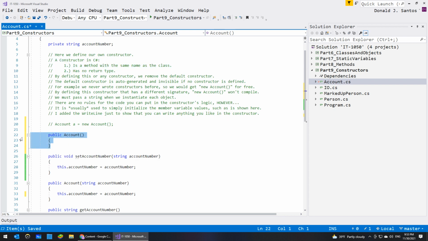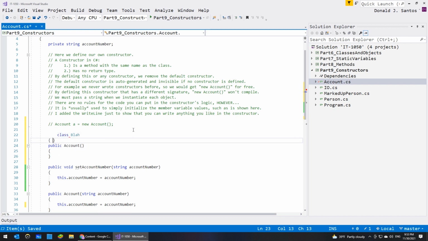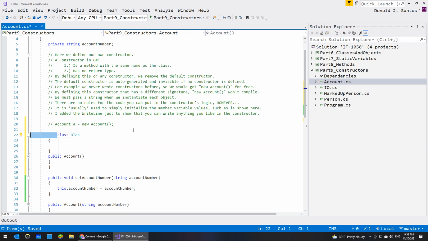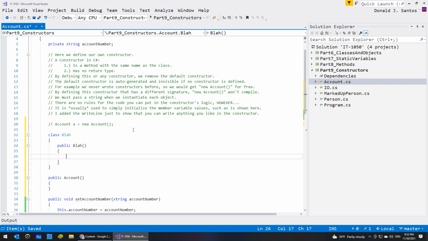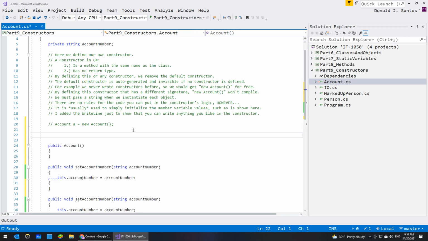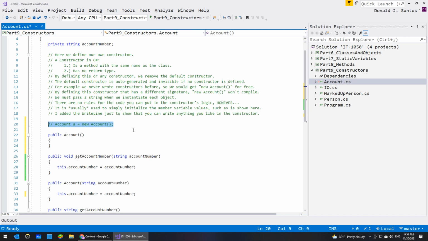And this is always there, actually. That's why we've always been able to say new person, whatever. So if we don't specify a constructor at all, if we just create a totally blank class, like class blah, just begin and end, inside of it there would be a public constructor, invisible, but we would still have the ability to create an object of that type. So we would be getting this method for free, invisibly. That's called the default constructor. So if you don't write a constructor, you get the default constructor for free. We've been using the default constructor every single time we've been instantiating objects. That's why we've been able to do this. All along we've been using it, we just didn't know because we couldn't see it.